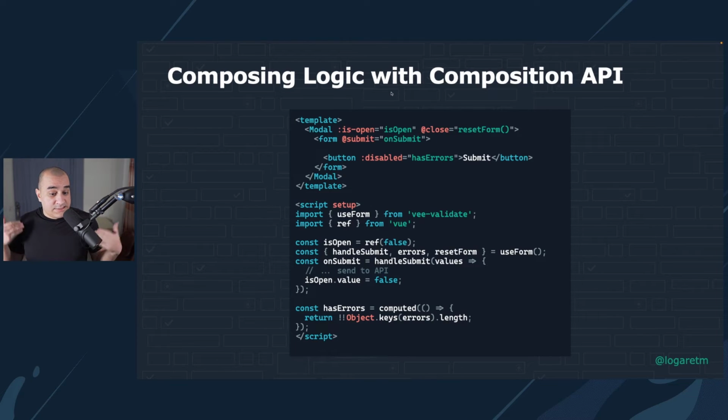One last thing is, since resetForm is part of the useForm API, we can make it available to the entire component by returning it in the setup function, or I'm here using the single file component script setup syntax. So it makes it automatically available because I'm already using it in the template. And this makes it really easy to compose whatever kind of custom logic you have into your own components and multiple behaviors on top of each other. So I think this is a really nice way to use the composition API, and it's really straightforward.